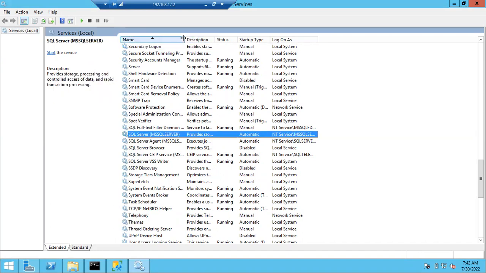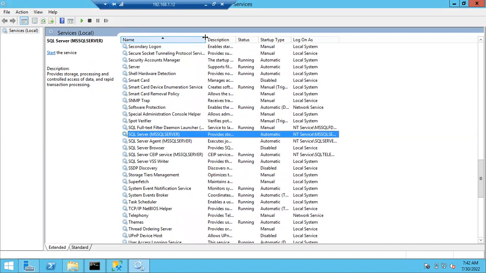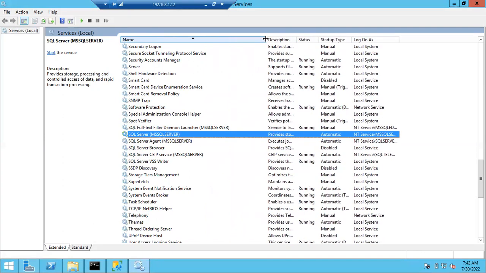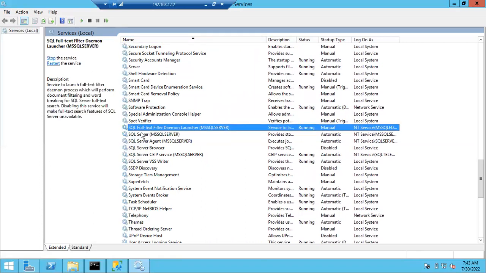Listen carefully. I'll explain about these services now. When you install one SQL Server, you will get multiple services, guys. How many services will you get? Just count, guys, how many services are there with SQL. Starting with SQL, you can see, right? Just count how many services are there. Six. Okay, right. So you will get six services when you install one SQL Server. You will get six services, guys.